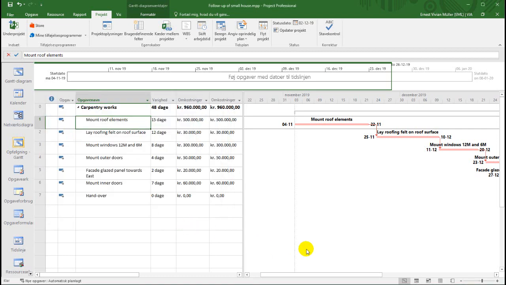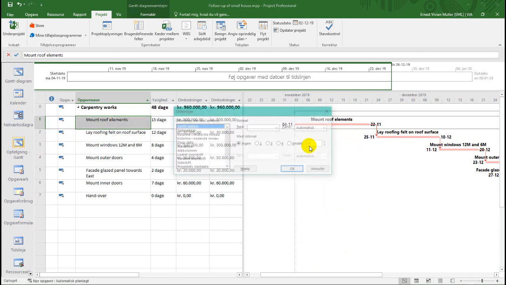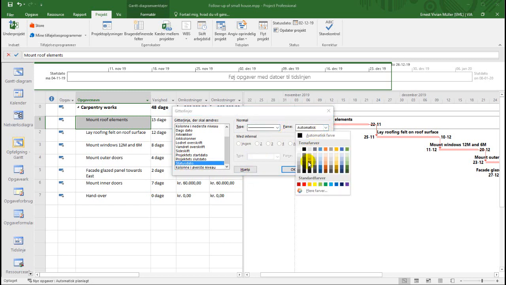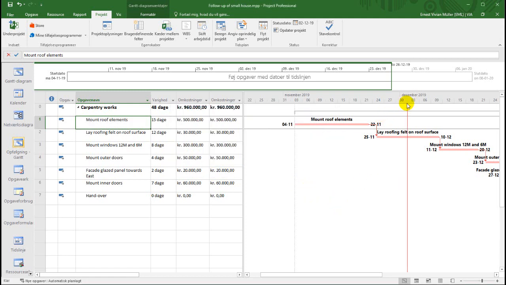Click OK. I cannot see my status date right now because I need to format it in order to find my status date. And to do that, I right-click and use grid lines, and I go down here and I choose status date. Give it a line type and a color. I normally use red, which is easier to see. You can see my status date now for the works done in November is round about the 2nd of December here. The red line appears.